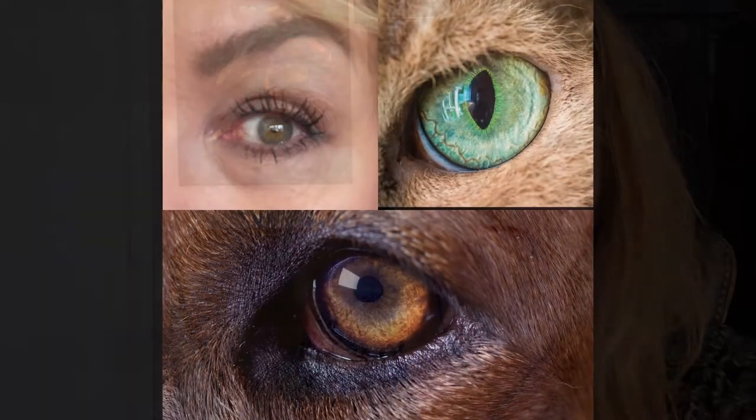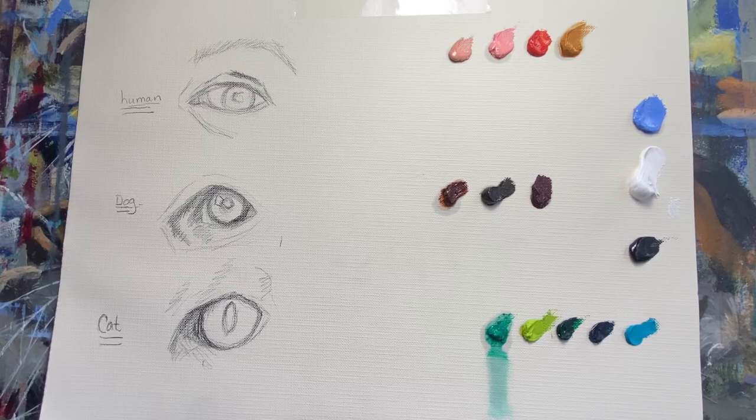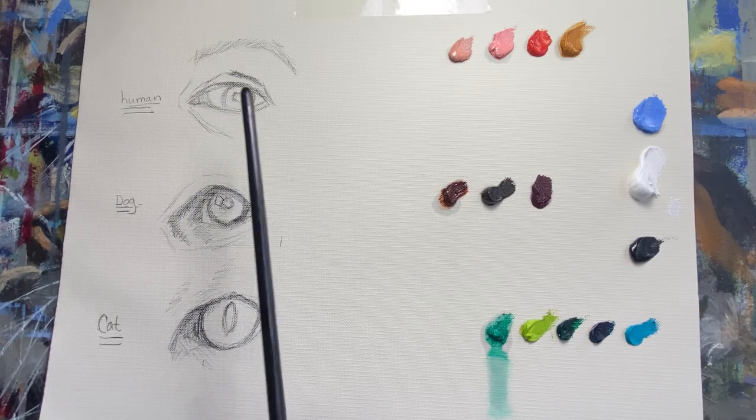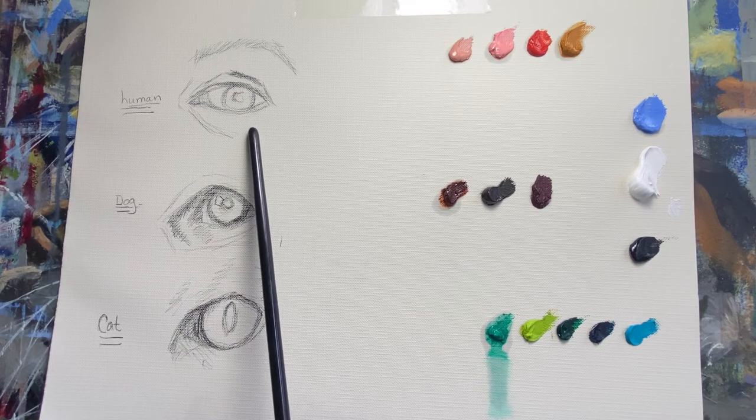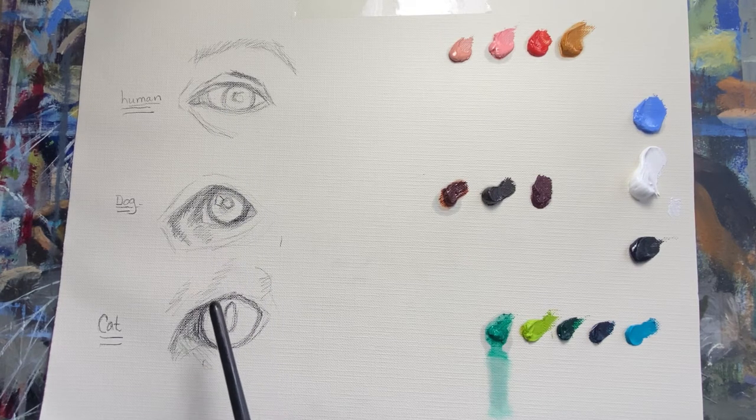And without further ado, let's jump in to some eyes. Well, here you see, we've got some eyes, some awesome looking eyes. We have a human eye, cat eye, and a dog eye. So let's go ahead and see what we can do. Okay, folks, here we have an array of eyes that we're going to paint. Of course, we have a human eye, which is actually yours truly. We have a dog's eye and we have a cat's eye.